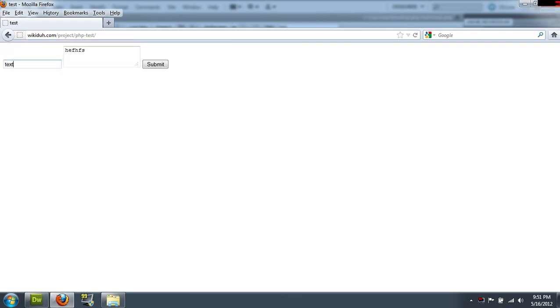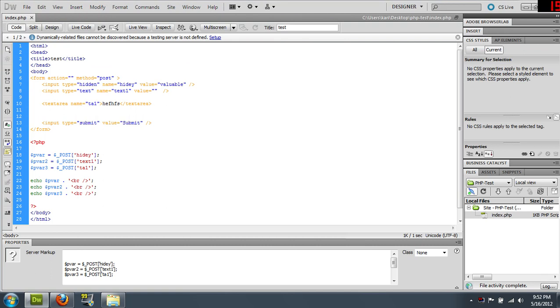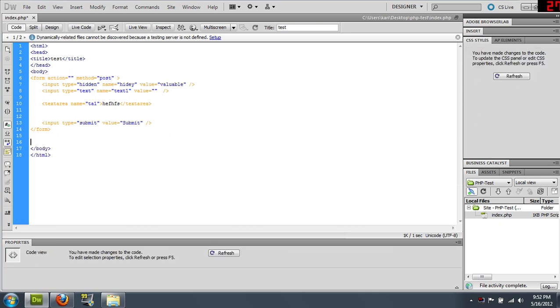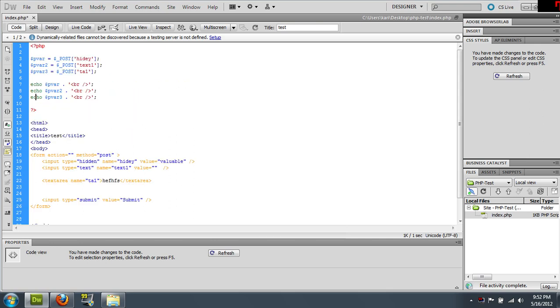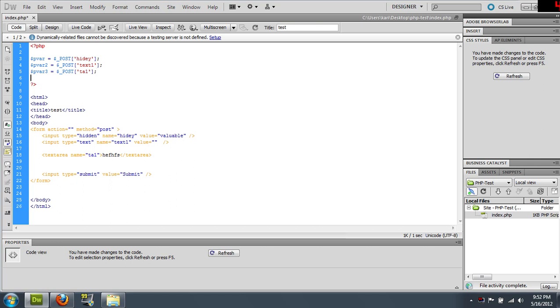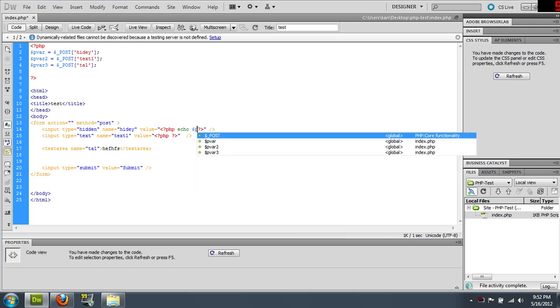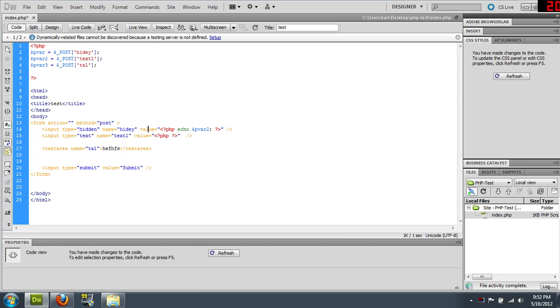So this is our text box. This is our text area. And when we submit, we have the Heidi, we have the text box, and we have the text area. Now, if we move this up to the top, just one last consideration of showing you how you can integrate this kind of stuff into a real website. If you didn't want to echo it right away, you just have this at the top, and you set the value of these things. We'll just insert our PHP tags into the text area and the text one. And so then we'll just echo pvar2 right into the value. So this means whatever we submit, it comes back on there.